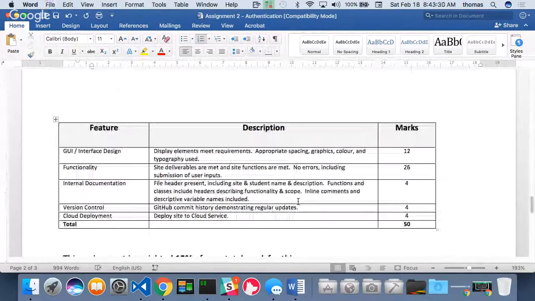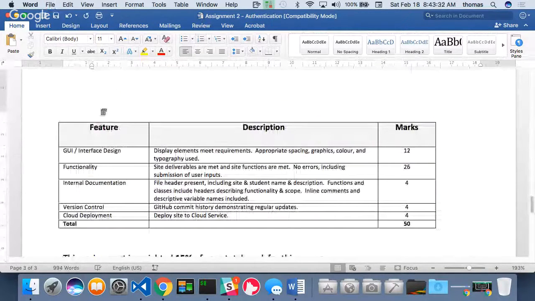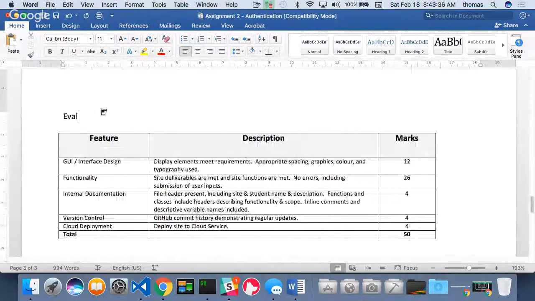From an evaluation criteria perspective, it's worth 50 points, right? So why I didn't put this in last night. Notice 12 points only for UI, and some people ask me, are you serious? You're only giving me 1 point. There was a comment that I got, only 1 point for UI. Yeah, because UI is not the main thrust of what we're doing here.